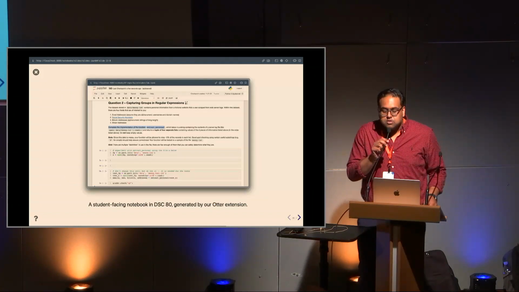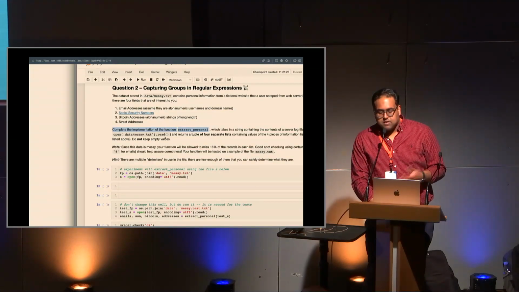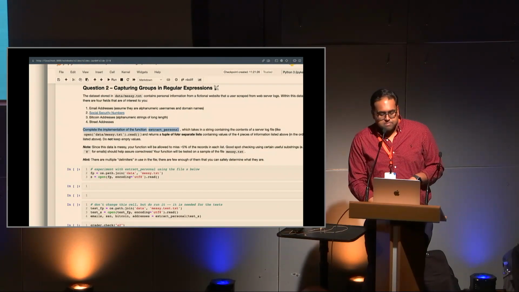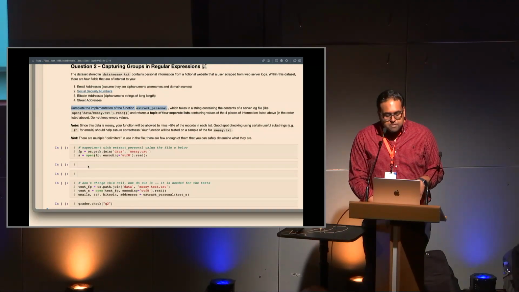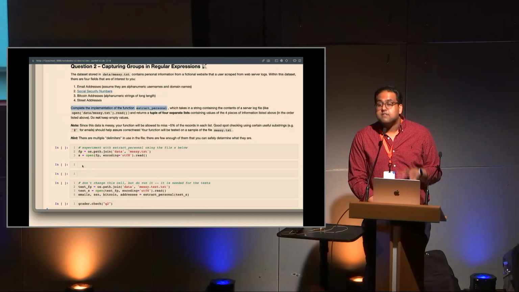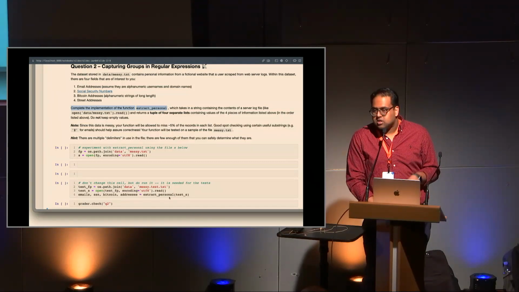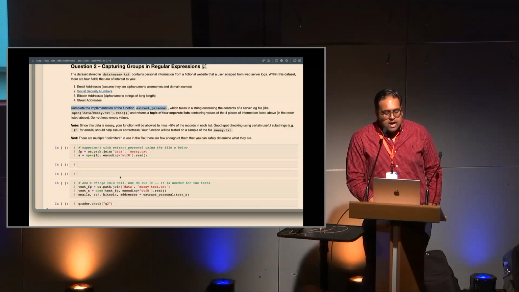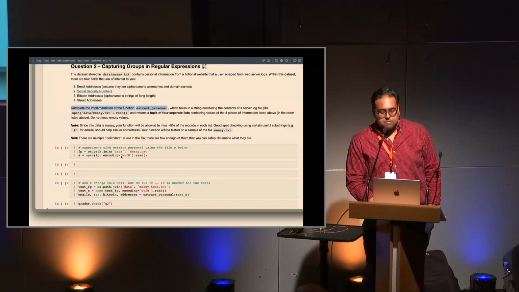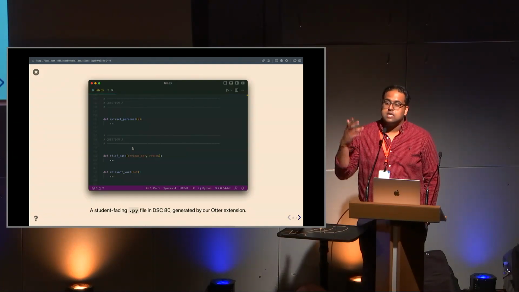So here's a screenshot from an assignment in this course. You can see that it says, complete the implementation of the function extract personal. It reads some messy user data. And you can see here, extract personal isn't defined in this notebook. Right? So we import the relevant data, and then we test that students have implemented the function correctly. Again, you can do the same public test in the notebook, hidden test on Gradescope thing. But the actual function extract personal is not here. Instead, it's in a separately distributed Python file.